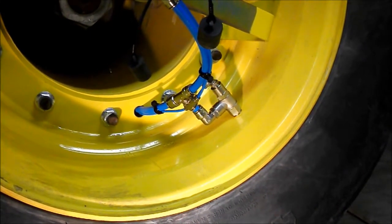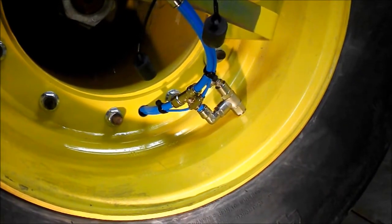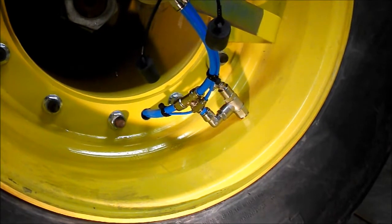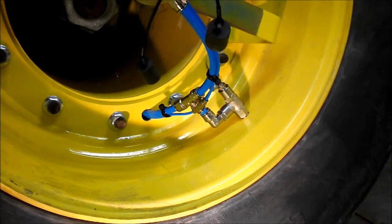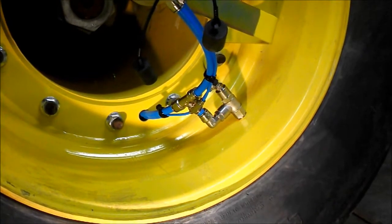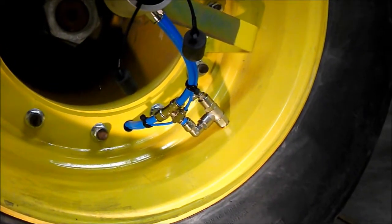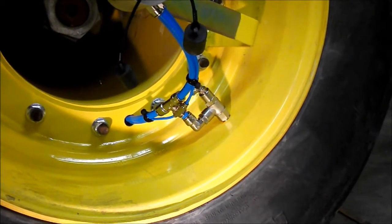Once you're done, take your 3/8 British pipe thread tap, a square socket and a ratchet, and thread that hole as square as you can, again, so that the check valve threads in squarely and seals better. Be very careful when you're threading the hole. You thread only in far enough that the check valve seal threads in tight before it bottoms out on the shoulder. Use Loctite or a thread sealer to help seal the threads. Once that's done, you can reinflate the tires by hand and use soapy water to check for leaks at those thread fittings.